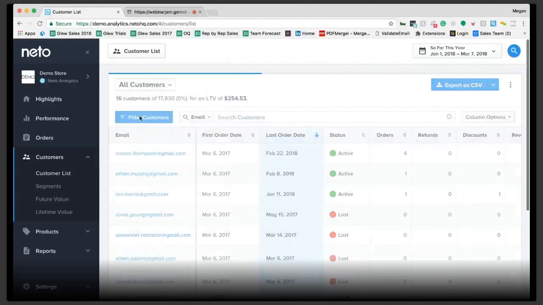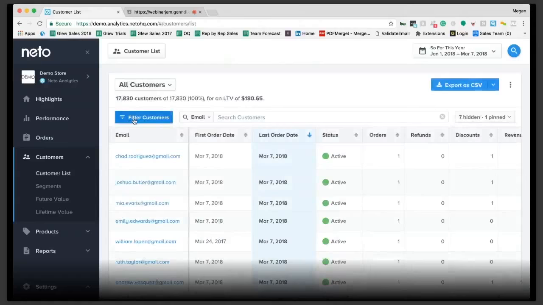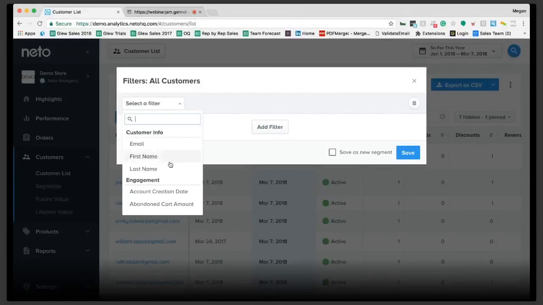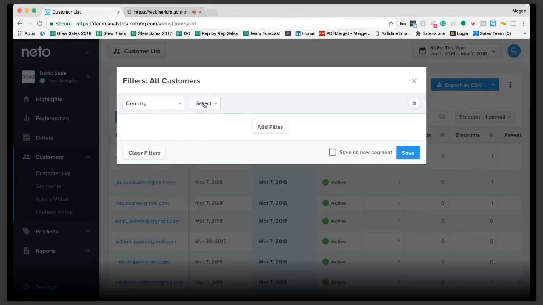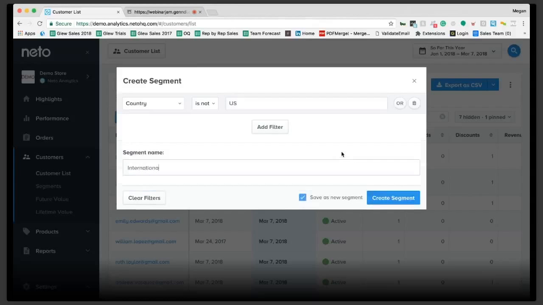And then you also have the ability to, one of the things that our clients have done, we have a client that's called RMS Beauty. One of the things that they noticed is that they were having customers that were not converting after the second purchase. They would purchase one time, and they weren't converting after the second purchase. So they were really curious as to why that was. They didn't really know why that was happening. So they actually decided to break it down and look at their customers that were international versus domestic. This was a US company. So let's say, for example, I want to say country is not US. So this would be my international customers.